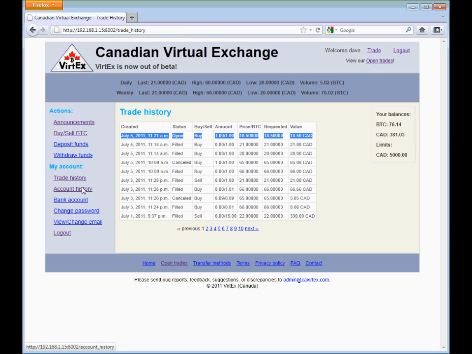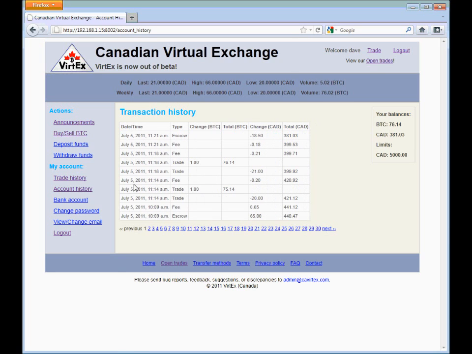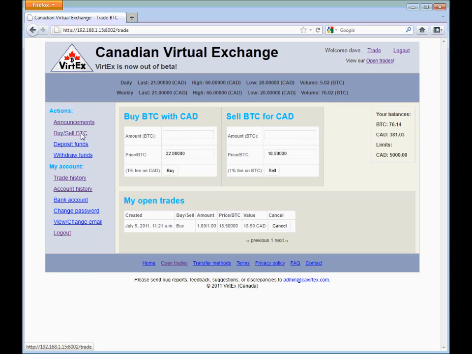is 1850. If you go to your other screen here on the account history, you can see that we took an escrow of that 1850, and we also took the fee out as a temporary measure in anticipation of the sale. Once the sale is made, everything remains as is. If you were to cancel this order, you will see the fee refunded, and we're about to do that. Let's go to buy and sell BTC. Let's press the cancel button.